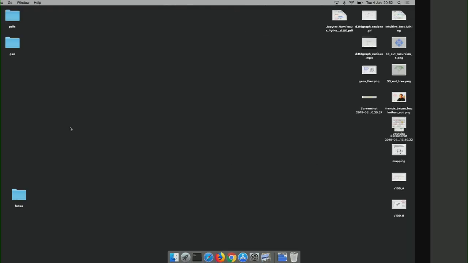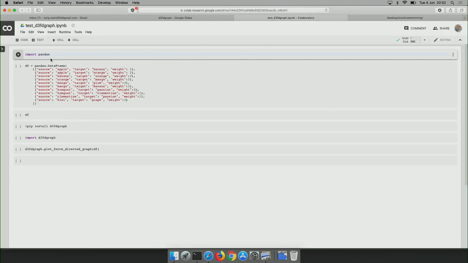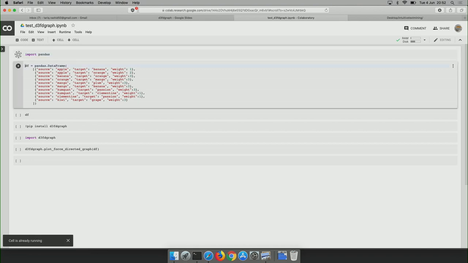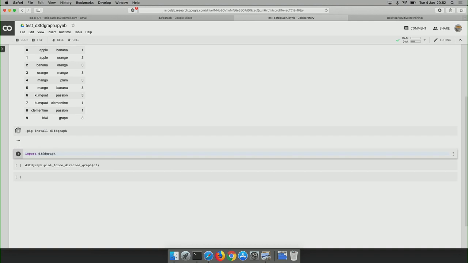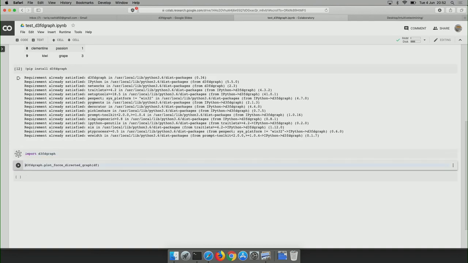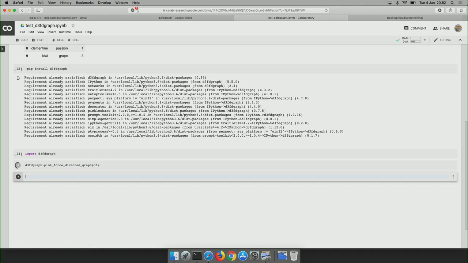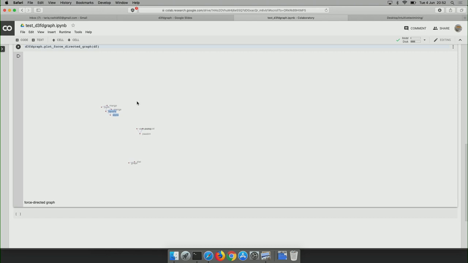Let me show you it in action. This is in Colab, so it works in Google as well, not just your locally installed. So I'm importing it. You can do a pip install, and it works in Colab as well if you're using that. Import the library and plot it. There you go. And you can grab these things and move them around, if I can get my pointer to work. Whee!